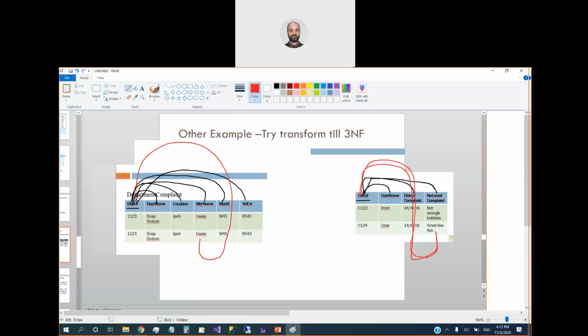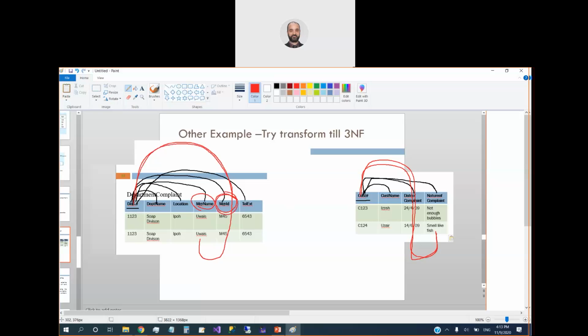For every department, we will have only one manager ID. We cannot have two managers for the same department. Right or not? Is it right or not, guys?